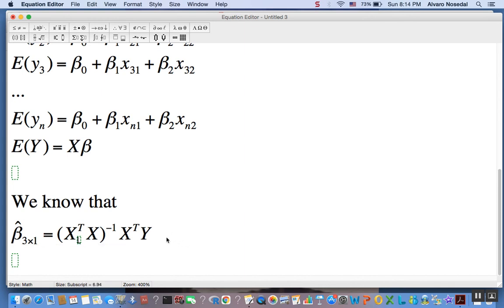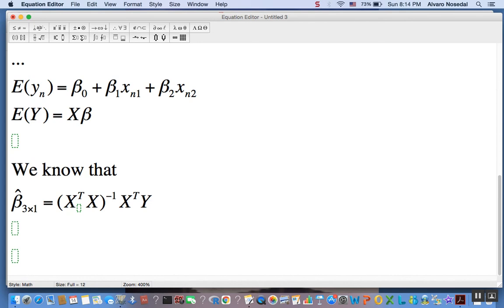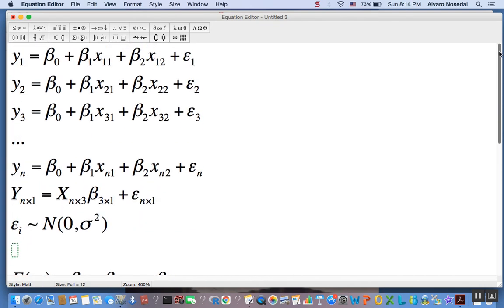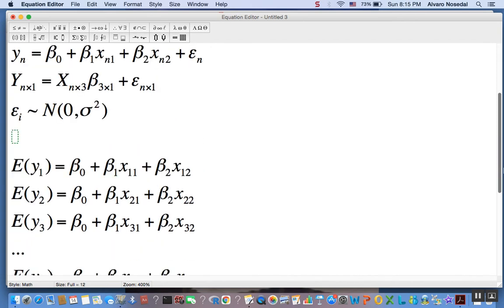Let me talk about the dimensions here. So notice that since x transpose has dimensions 3 by n and x has dimension n by 3, the dimension of x transpose x is 3 by 3.